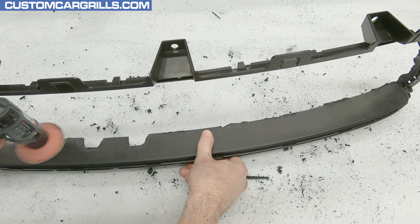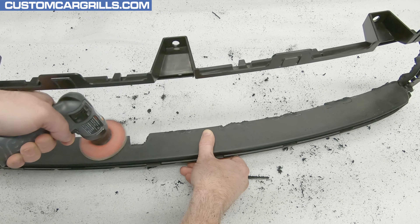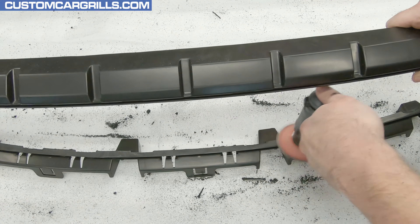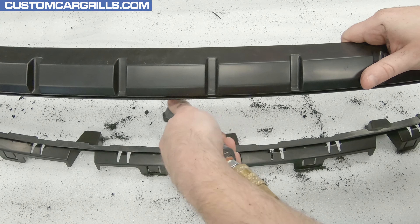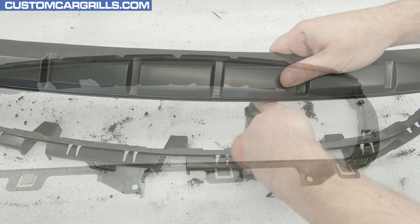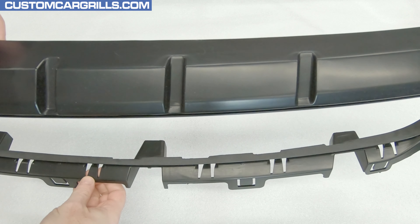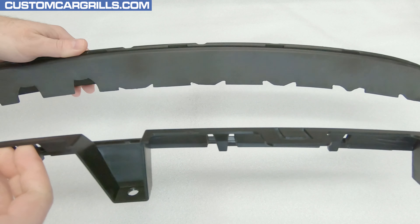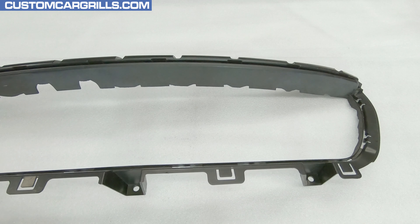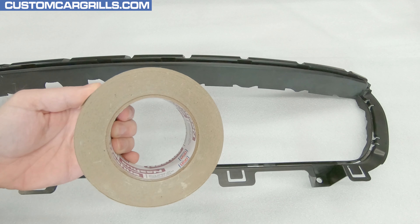Now I'll grab a dual action sander and equip it with an 80 or 120 grit sanding disc, working down the areas that were cut and rough sanded to refine them a little bit more before the repair step. The wide upper edge is easy to manage with little effort. The thin lower edge proved a little trickier — using the sander on a lower speed might get better results. The lower and side edges have some small areas to repair, whereas the top has a pair of big notches and a series of V-notches that will need filling.